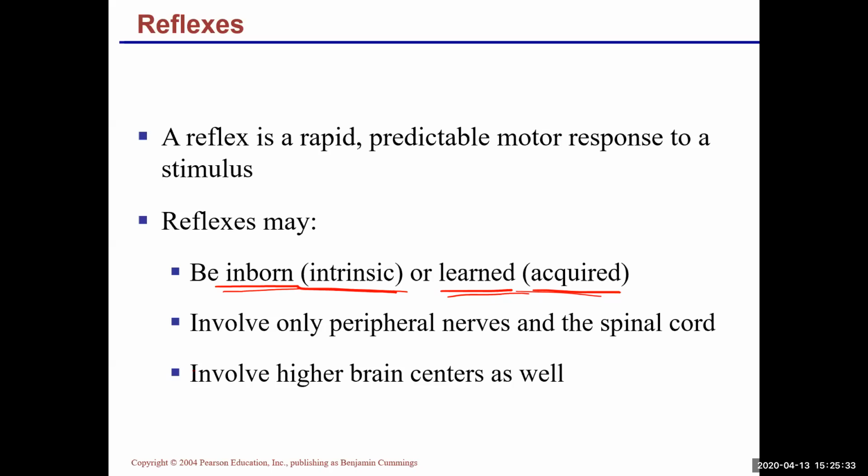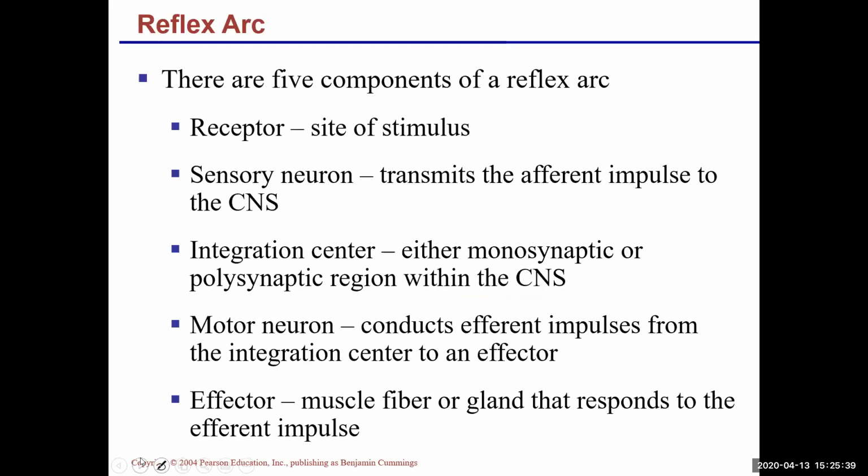So we're going to talk about the reflexes and the components of the reflexes and a good example of a reflex. Let's take a look at the reflex arc and its 5 components. For one, you should have a site of a stimulus, which is a receptor. A lot of times it could be proprioceptors, mechanoreceptors, it could be arising either towards the surface or within, interoceptors and exteroceptors. But anyway, this is the site of a stimulus.